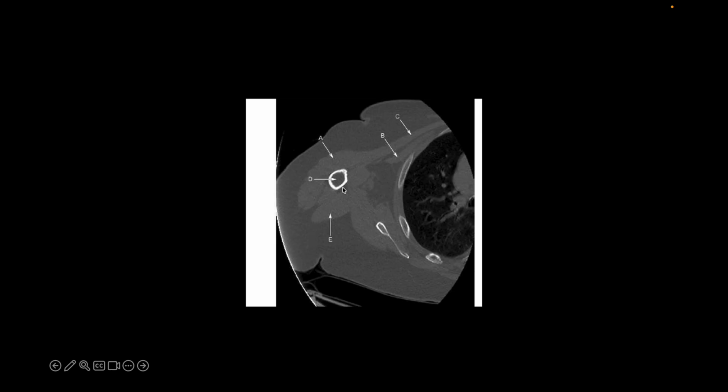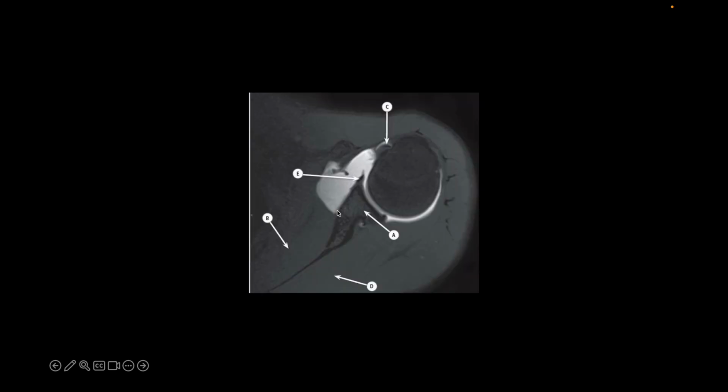And then E, this posterior muscle here, we're at the level of the humerus, so this isn't at the level of the rotator cuff. This would be where your triceps muscle would be. I think they won't ask you about the heads of the triceps muscle, but yeah, this would be your triceps. This is another arthrogram. You can see this contrast that they've injected into the shoulder. A would therefore be your glenoid.